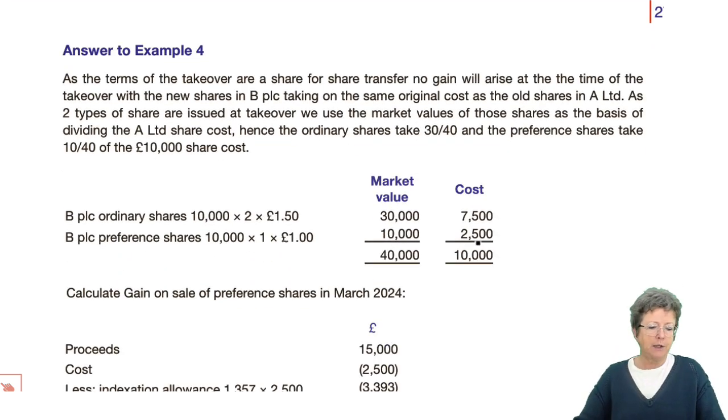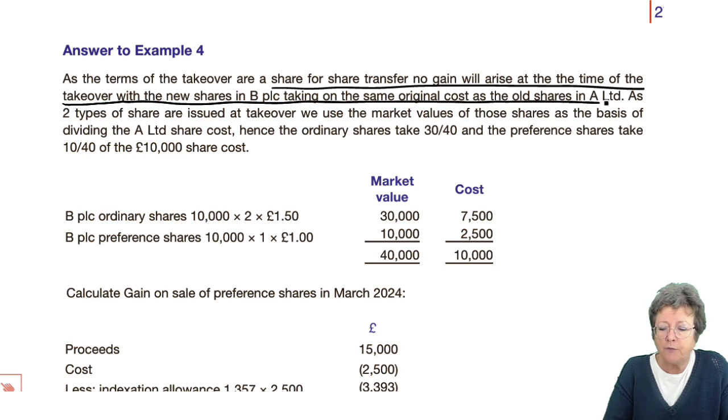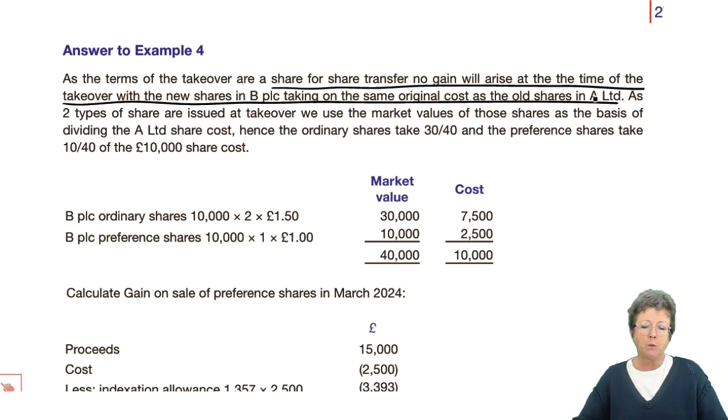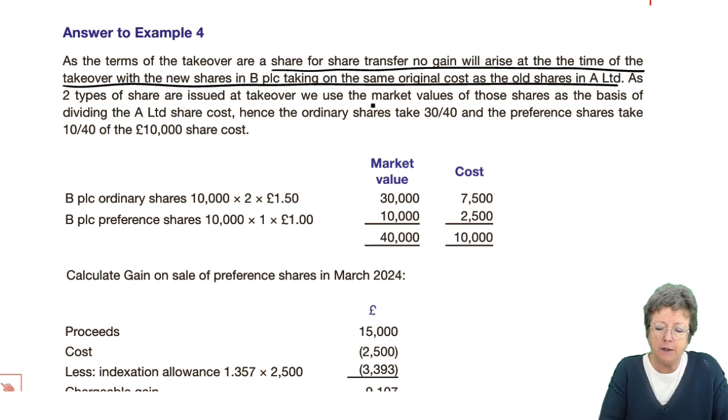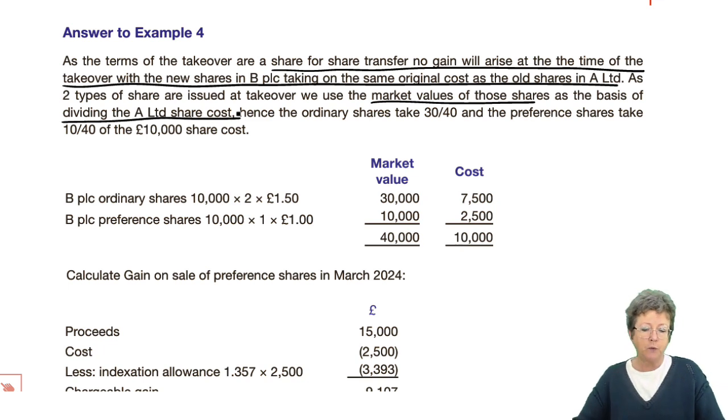Okay, let's have a look at the model answer. It says, as the terms of the takeover are share for share, no gain will arise at the time of the takeover, with the new shares taking on the original cost of the old ones. Okay, and we're going to use the market value of those shares as a basis for dividing the cost. So it's a repeat of what we've done before.